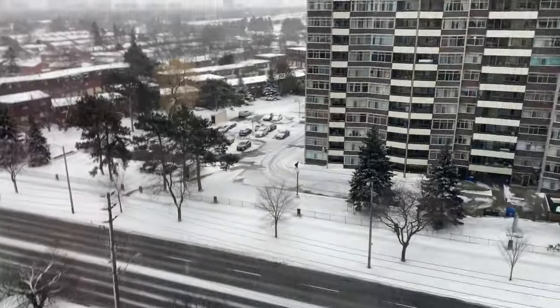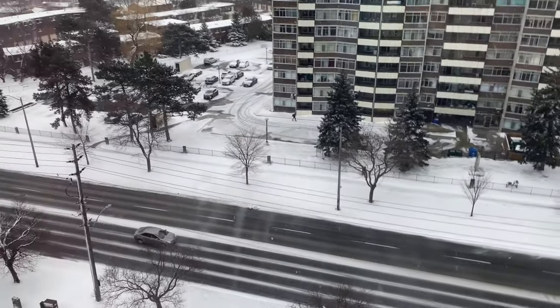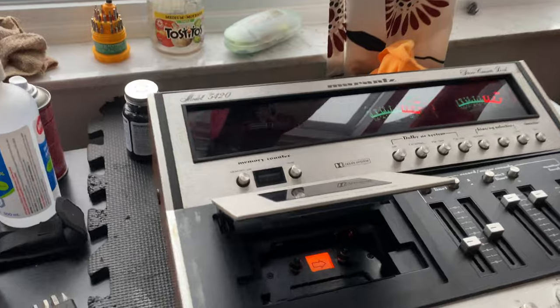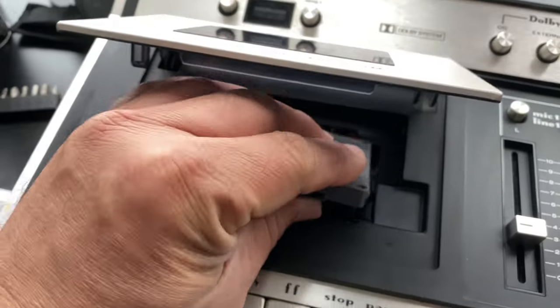Still, it is snowing the whole day. Be careful out there. If you don't feel comfortable, rather stay at home.